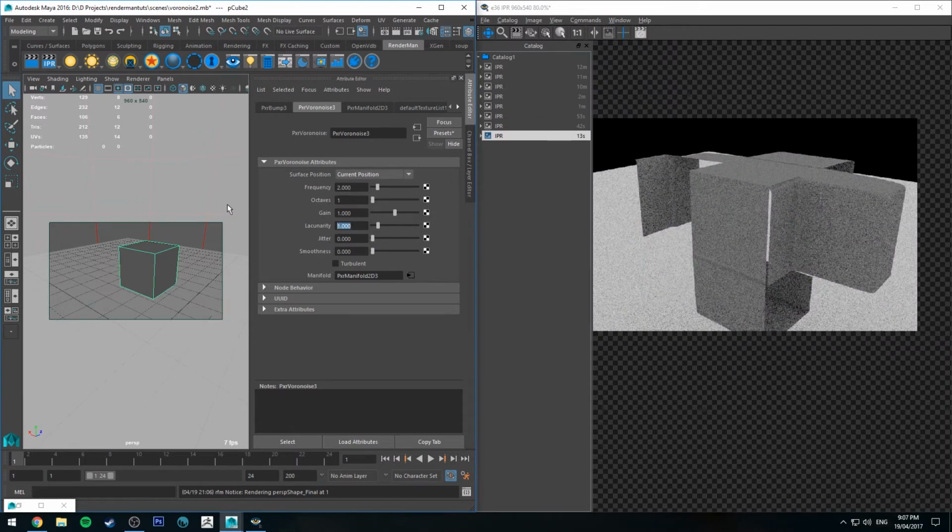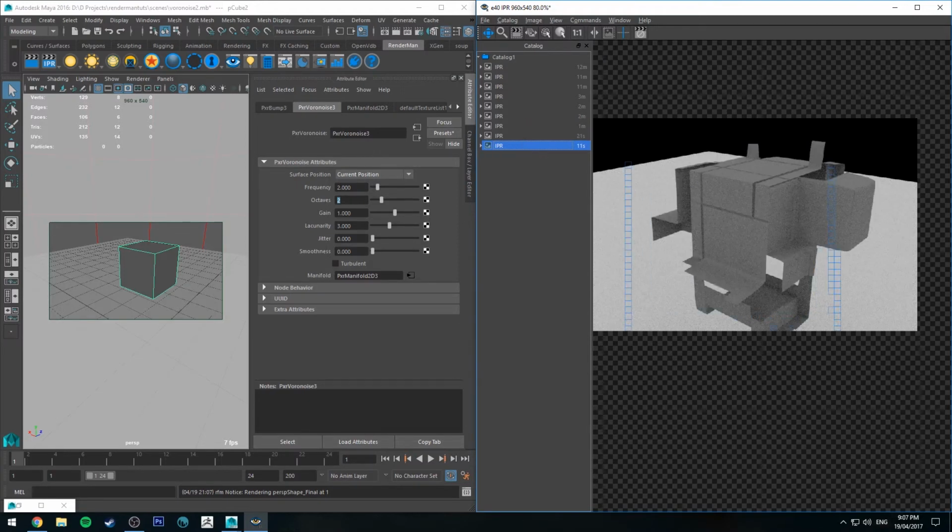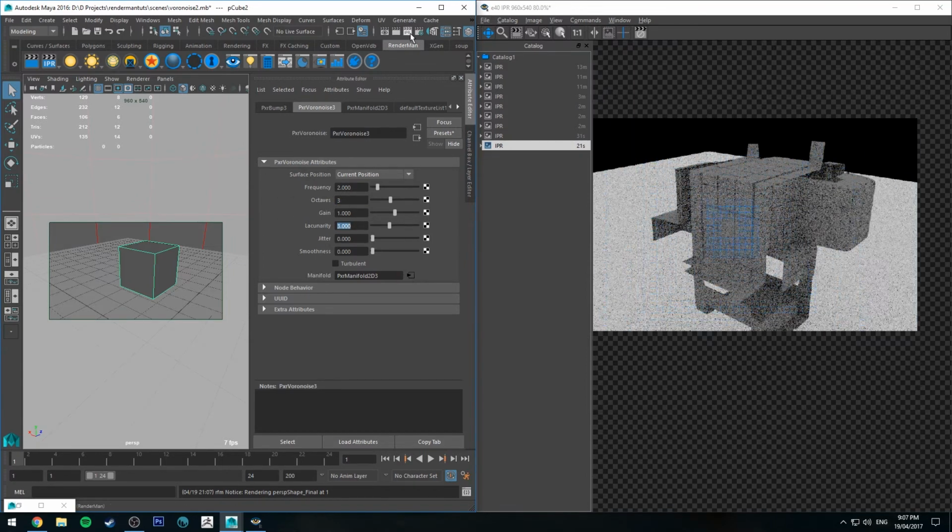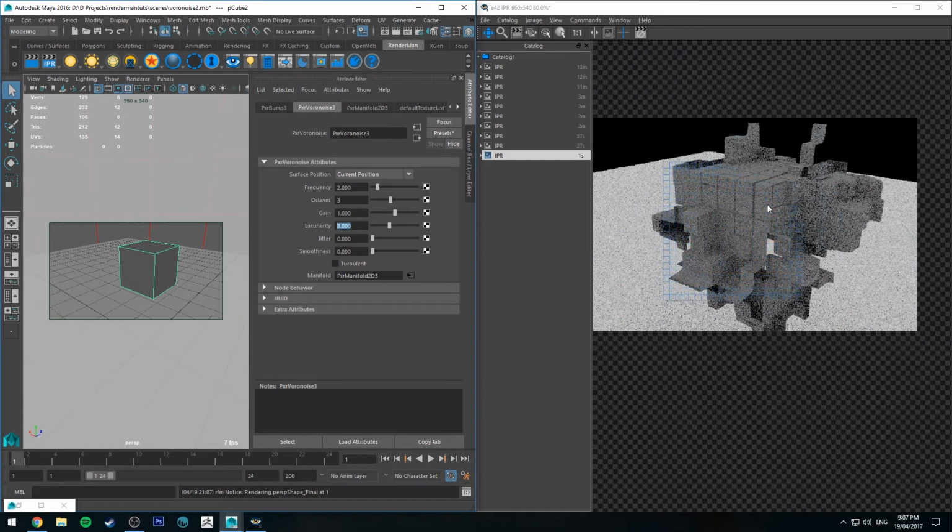The next thing we're going to look at is lacunarity. That's because this is tied into how the octaves attribute works. So we're going to increase the lacunarity to a value of 3 and run our IPR again. So you'll see no change to start with. If we double our octaves though, you'll start to see, if I compare the two, the amount of noise in each octave or each level increases. So if I increase the octaves to 3 and then run the IPR, we'll start to get a lot more complex shapes.